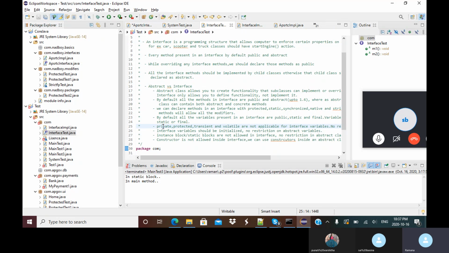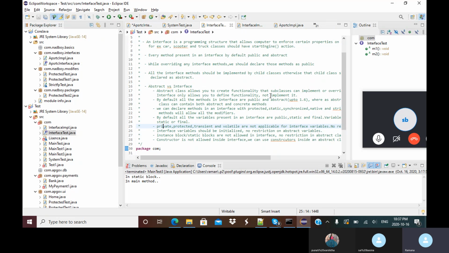We already discussed that all the variables, whether you declare or you don't declare, by default those are public, static, and final.